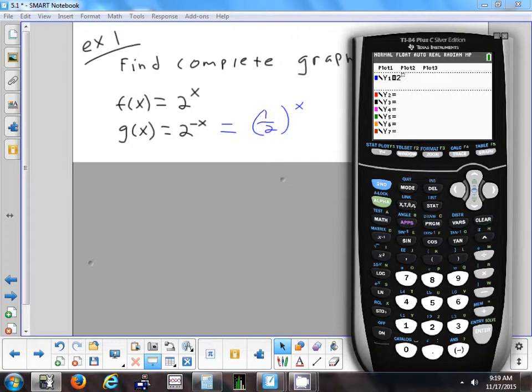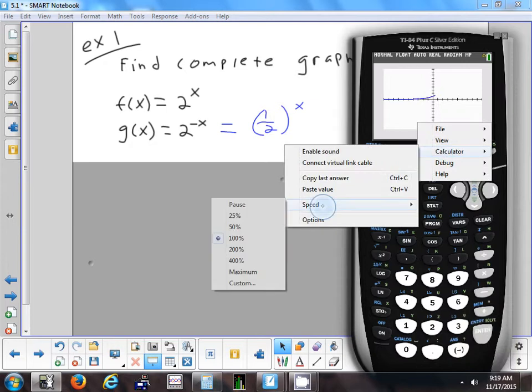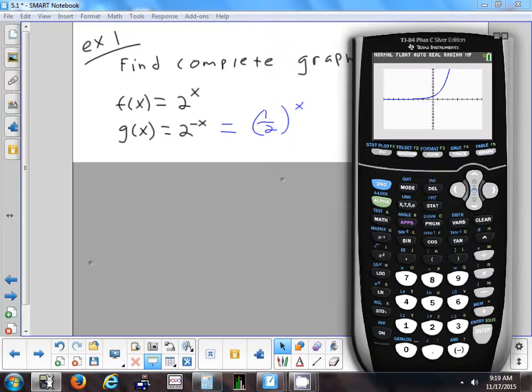All right, so 2 to the x, which we already know what that looks like. And instead of 1/2, I'm going to take 0.5, so I don't have to use my fraction bar. What do you think the difference is going to be? The blue one, we already know, stays kind of horizontal and curves up very sharply. Yeah, this one's going to, instead of starting out at 0 and curving up, start up very high and curve down. So you can see these are actually mirror images of each other over the y-axis.